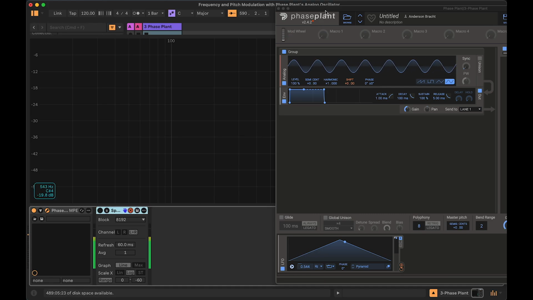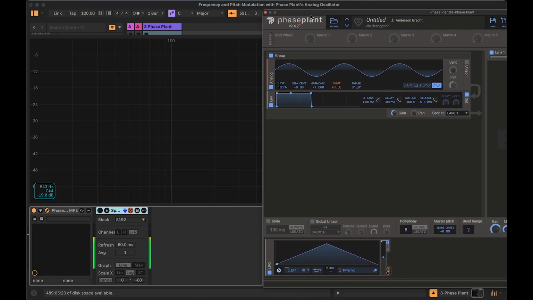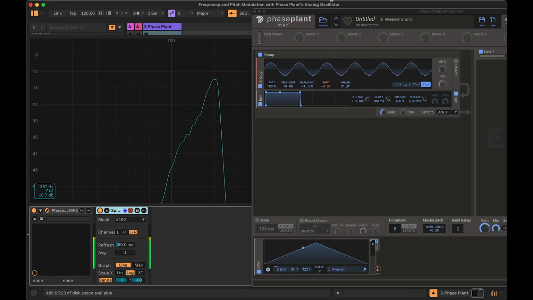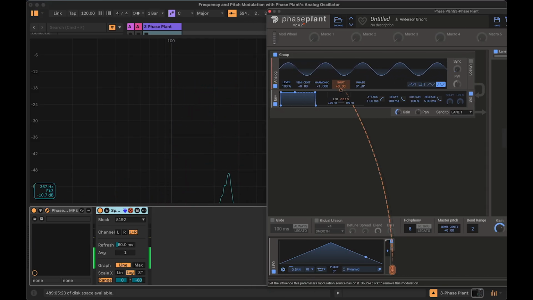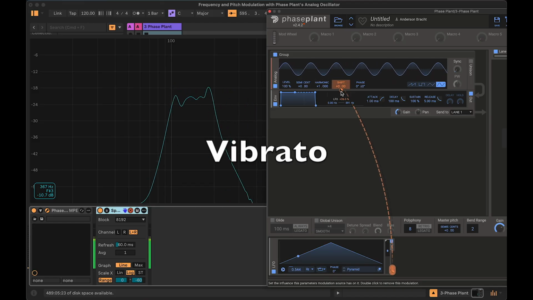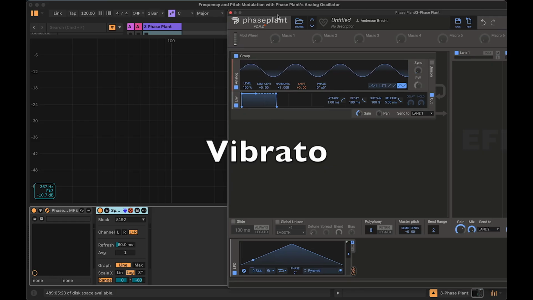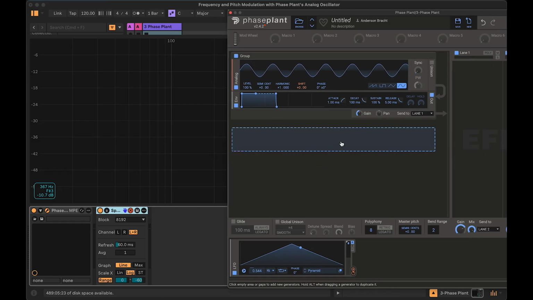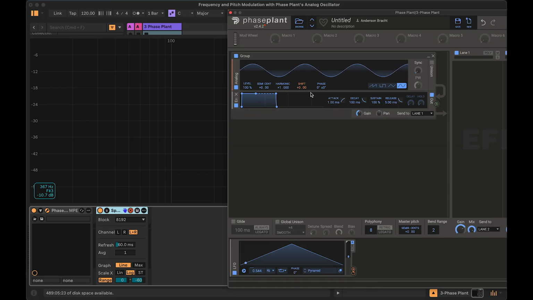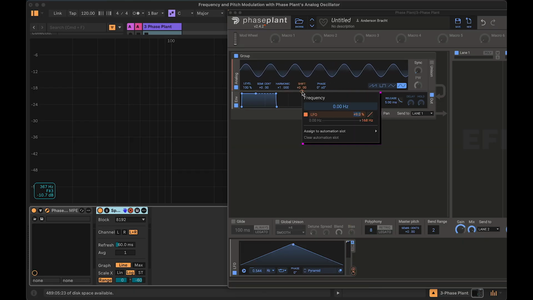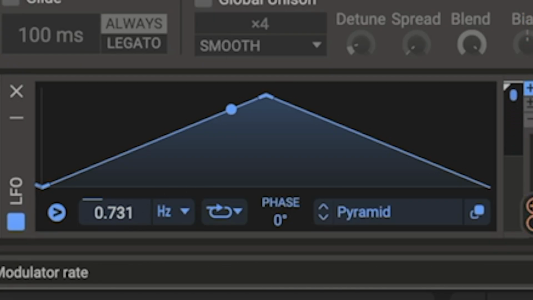Larger modulation amounts create greater pitch changes, and smaller modulation amounts create smaller changes. Vibrato is a musical term that describes a small repeating frequency change in a held note. You can create a vibrato-like sound with a synthesizer by modulating frequency with an LFO. I will set the modulation amount from the LFO to 0.5%, half a percent. Then I will change the frequency of the LFO to about 6 Hertz.